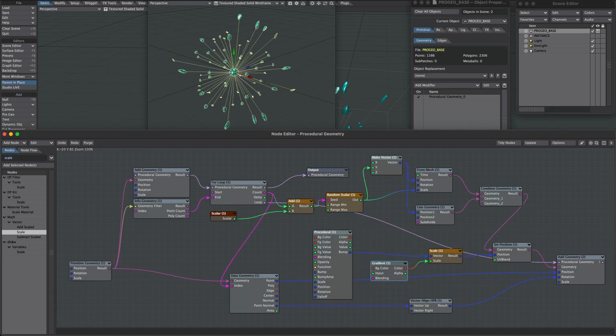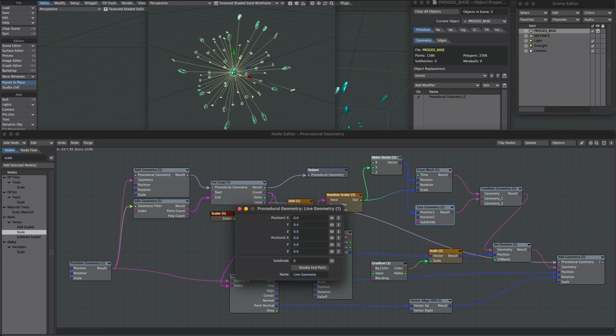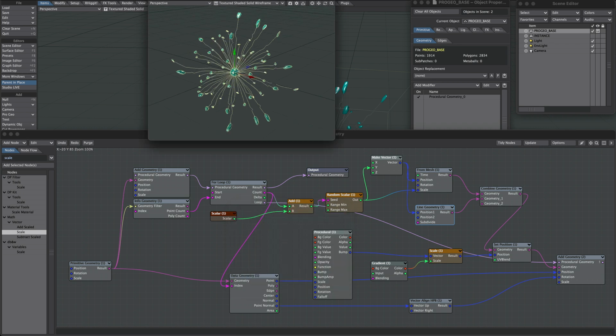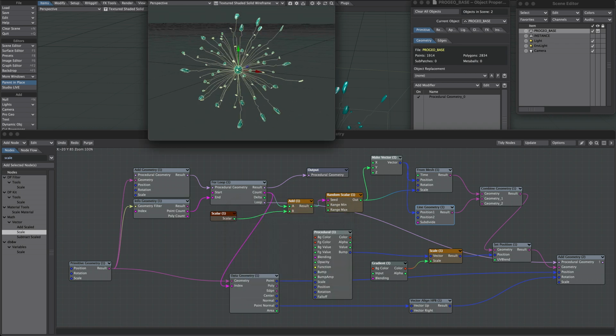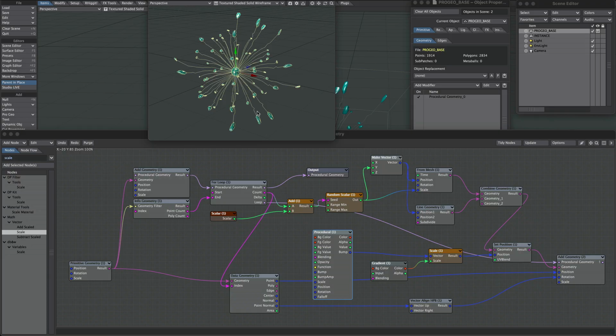The other thing you'll notice is only distorting the object on the end points is because there's not enough points within this line. So let's double click on that, under the subdivide, let's just take it up a little bit. Nudge the arrows to update the timeline, and there we go. Not very appealing, but it's a good starting point. They all seem to be distorting quite similarly.